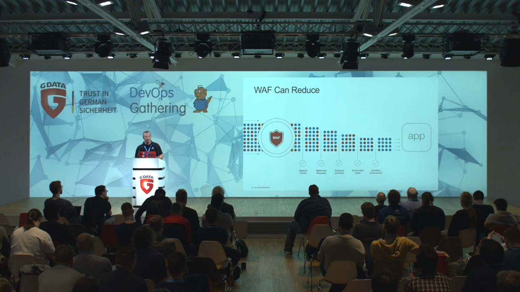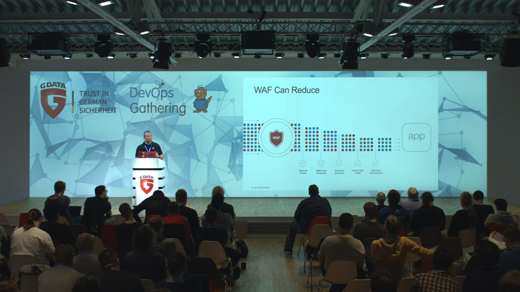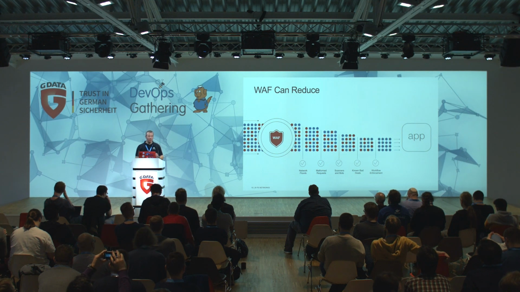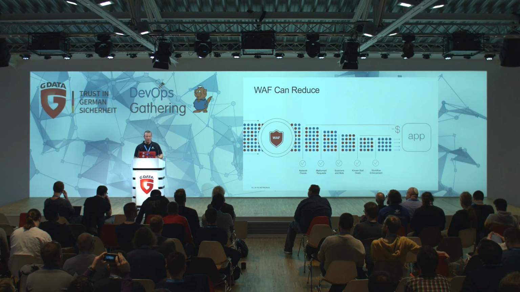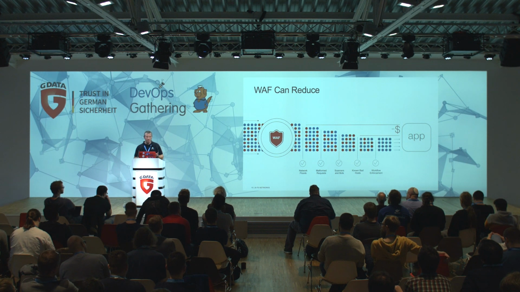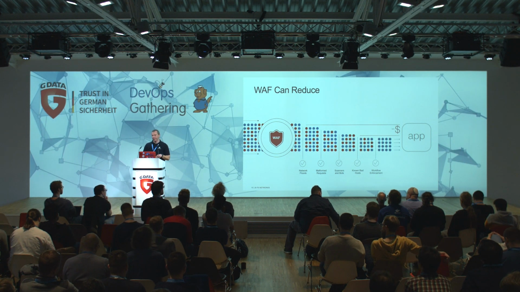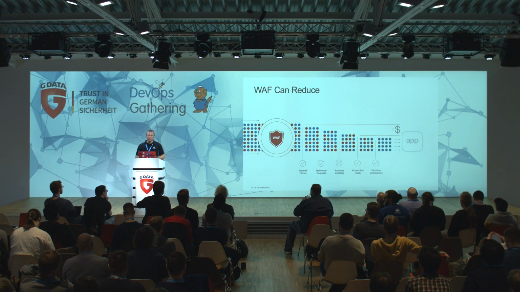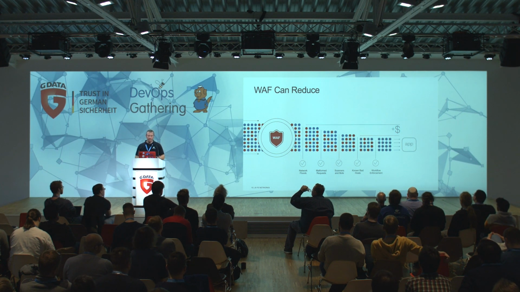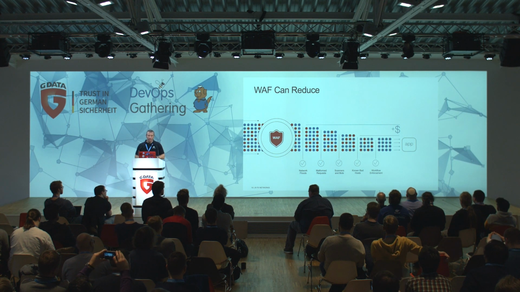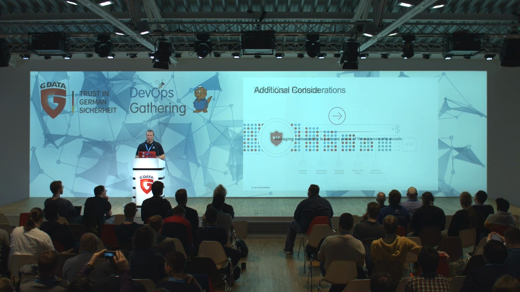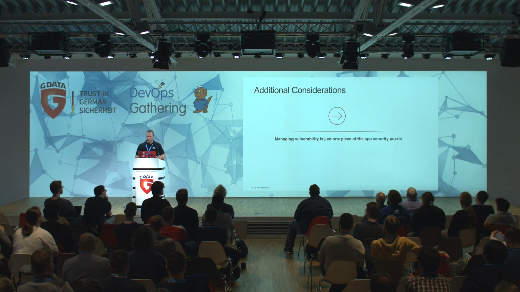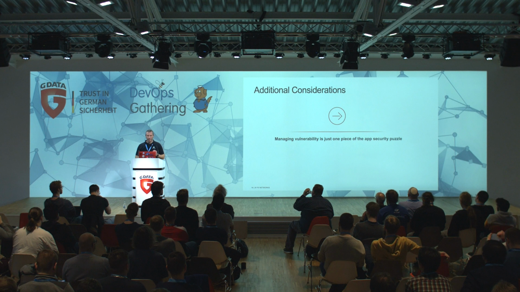And then a web application firewall is able to learn how your application works, and can audit the requests, and that leads to a decrease of traffic which really comes to your app, and that means you can size your app smaller. There are some additional considerations from my side, which I just want to give out here.